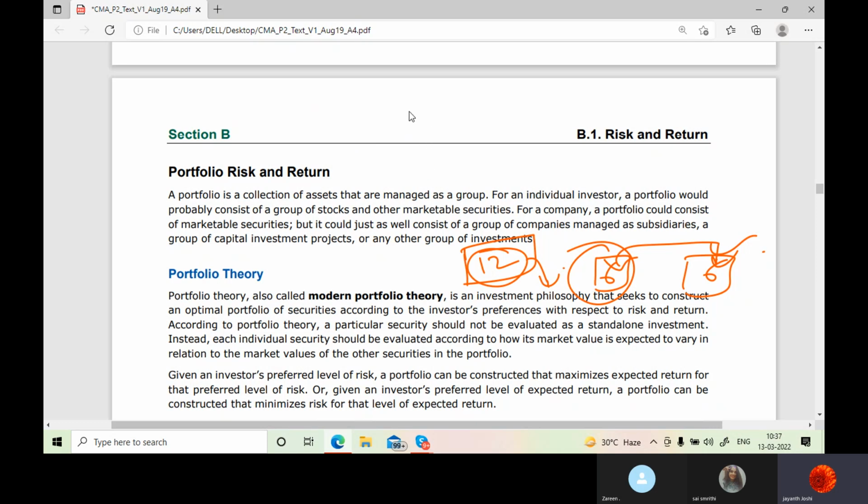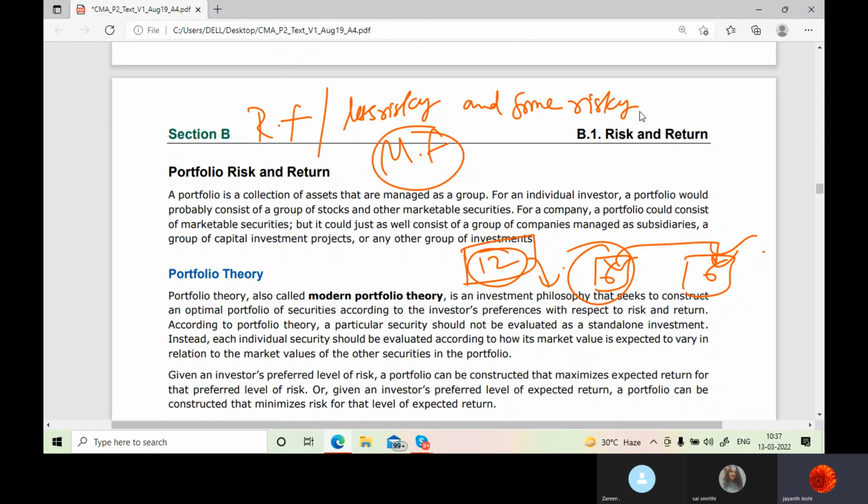So they prefer a pure portfolio. Mutual funds are the best example of a portfolio. So what kind of portfolio should an investor make? An investor should make a balanced portfolio with a combination of risk-free or less risky assets and some risky stocks or investments. So I can say 70% you focus on this, 30% you focus on this. That means you have a 30% proportion of these stocks also in your portfolio.